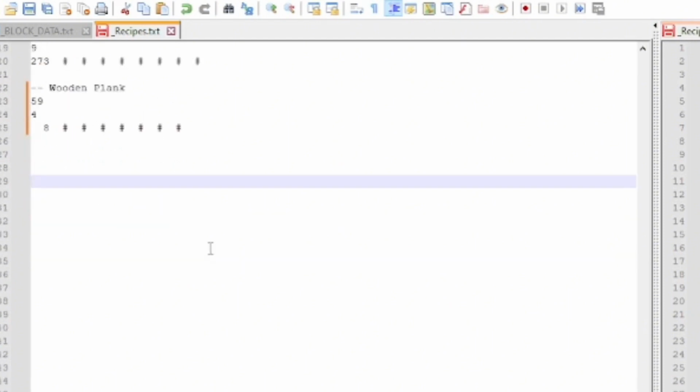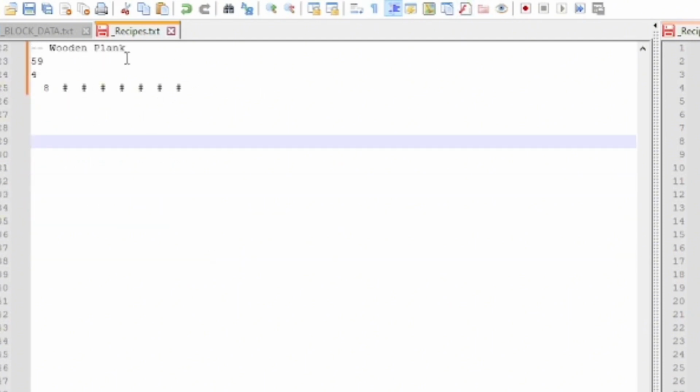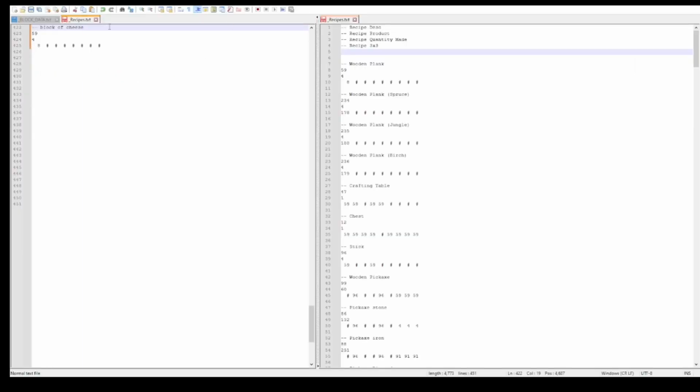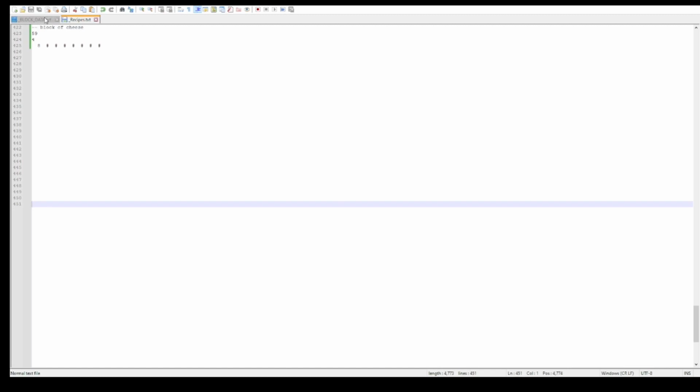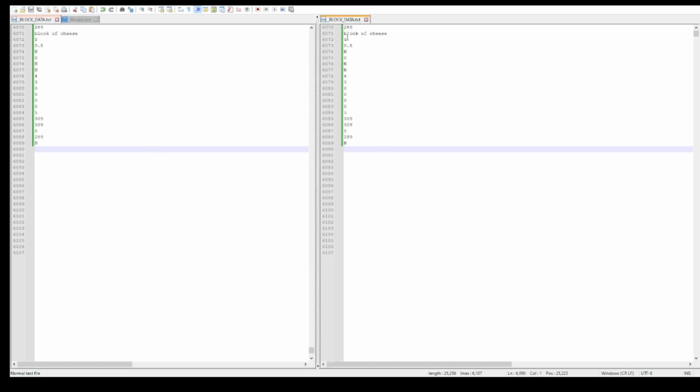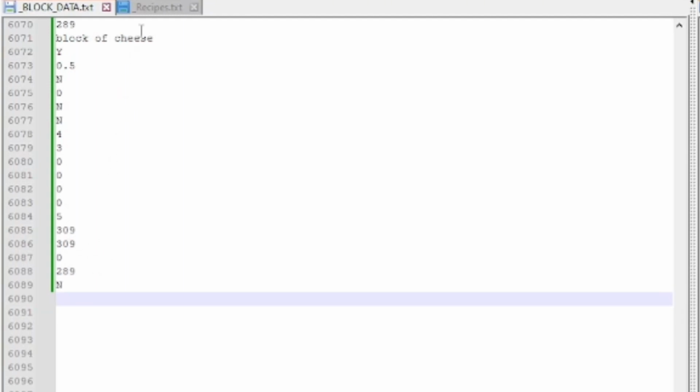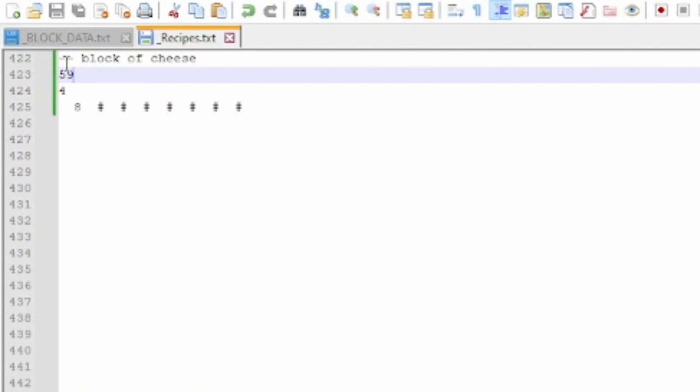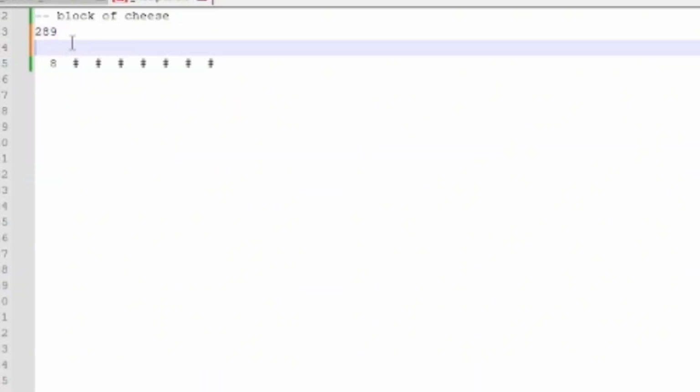Right, now we're going to line it up to there. Recipe decks. Now we're going to name it. This is going to be block of cheese. That's normal. Now, what I forgot to do, I opened this one instead of opening up the right one. Ooh, always a catch. Right, so block of cheese, and then we need the number, which is 289, and we need to put that right over, I'm in the wrong one. I'm going to put that over here, 289. So now we need to set the quantity, which I'm going to set as 2.